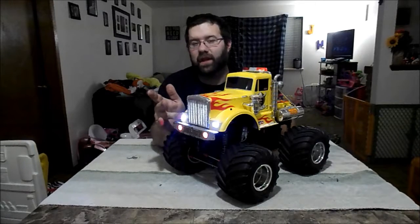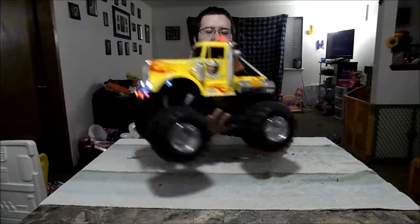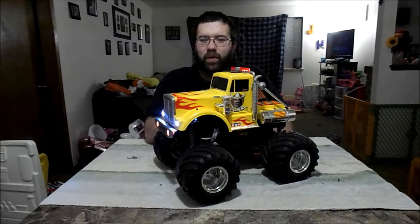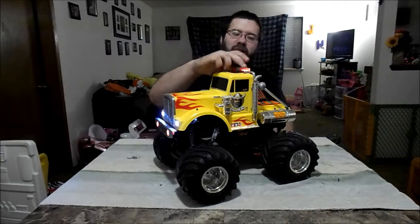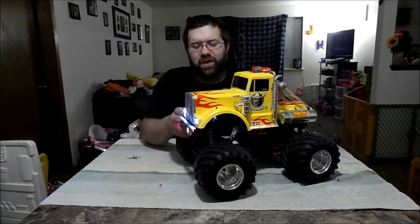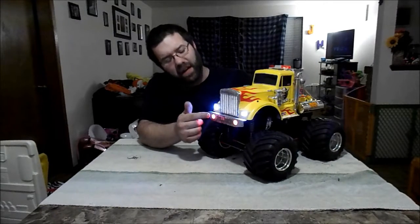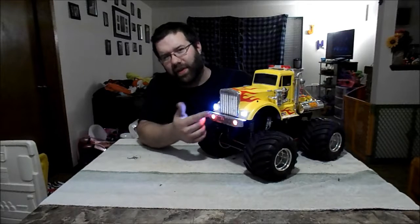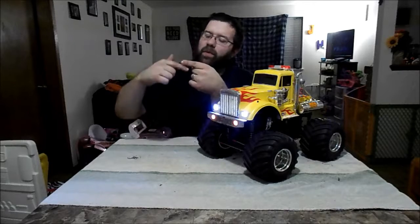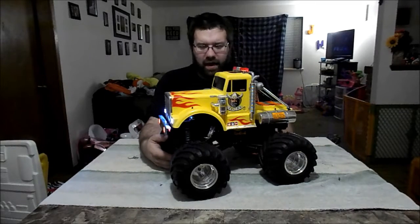It did have a halogen light kit in the front headlights and lights in the back already hooked up. A big problem when I hooked up the light bar was that the flasher circuit board with all the halogen lights wasn't getting enough voltage — it was causing just one light to stay on and not actually blink. So I ended up using a cheap headlight and tail light kit from Amazon, originally for my Slash. The headlights fit directly in the headlight buckets, and the tail lights I put in the front bumper using a ring of hot glue to keep them in place.